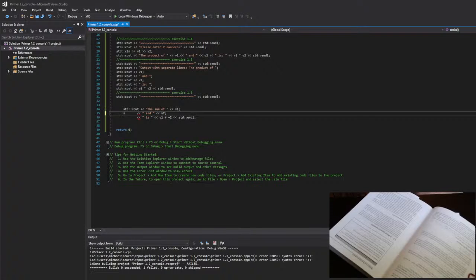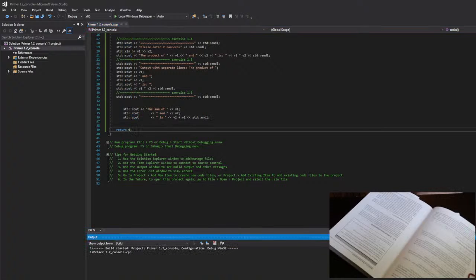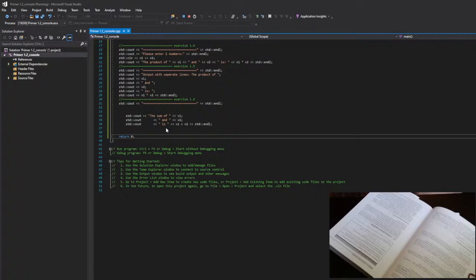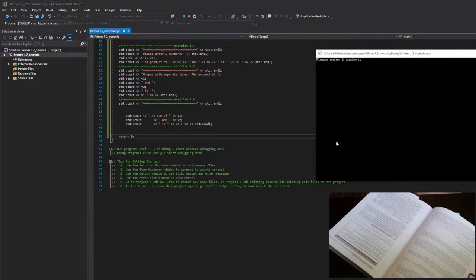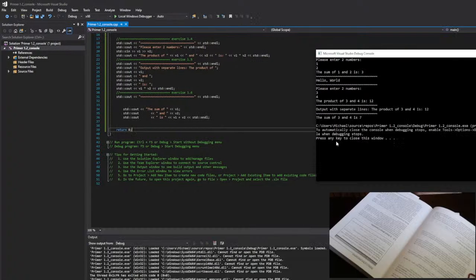And to prove it, there we go. 3 and 4 were entered as product and kept for the sum at the end here.